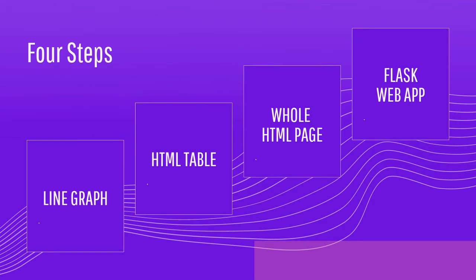In the first step, we will plot the cumulative profit into a line graph, and show the saved image on the HTML page. In the second step, we will make the string for the table we put on the HTML page. For the third step, we will make the string for the whole HTML page, using the products of the first 2 steps. Finally, in the last step, we will build a FLASK web app and put everything in the first 3 steps into a web page. Let's start with the first step of the line graph.